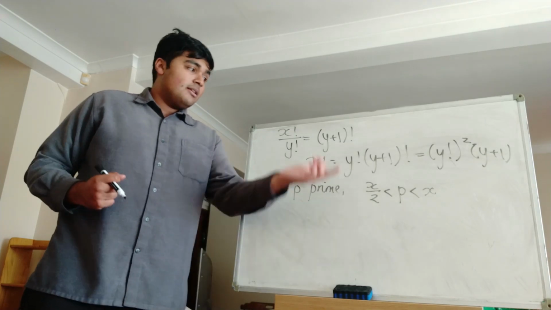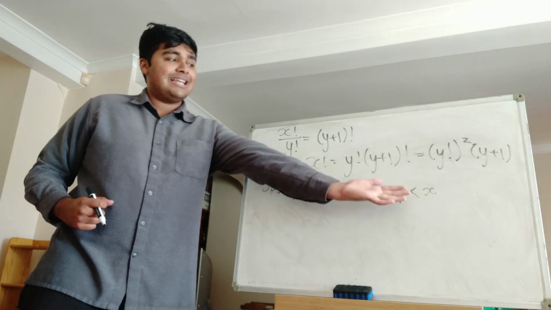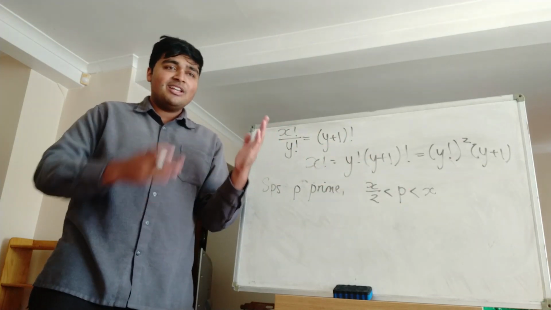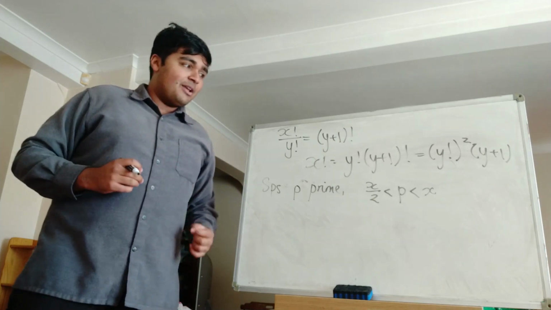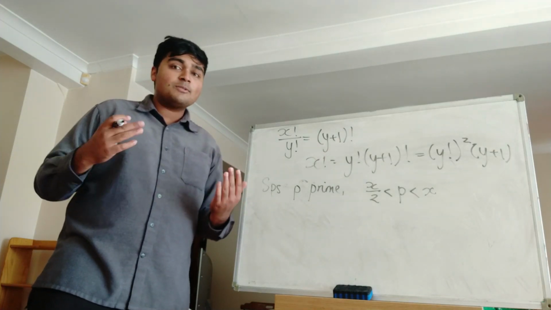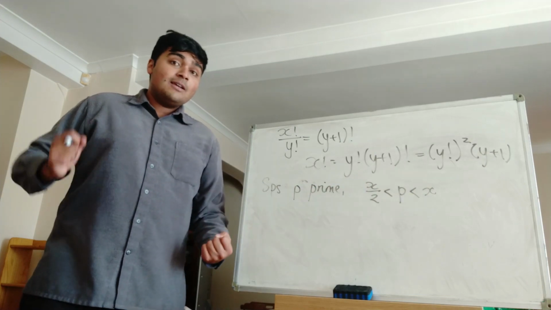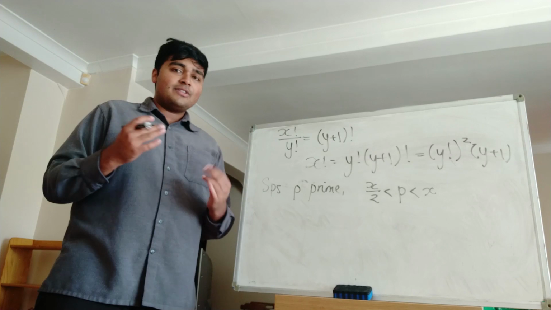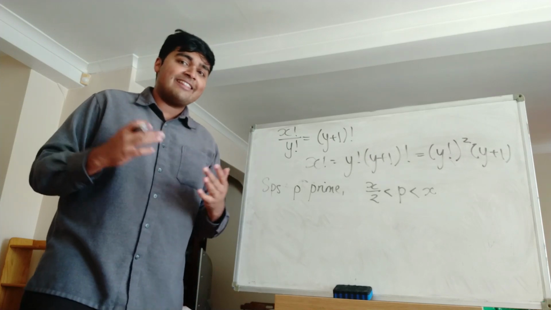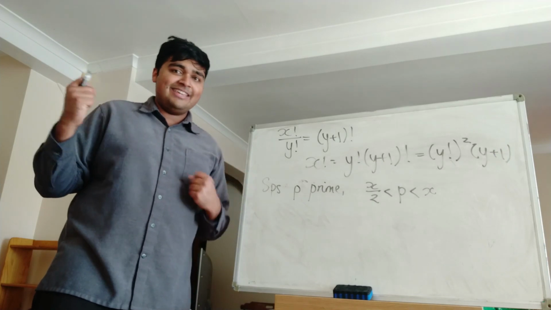Well, clearly p is going to be a factor of x factorial because p is a positive integer less than x. So when you consider x factorial, it's going to be x times x minus 1, and eventually you'll get to p and all the numbers below it as well. So x factorial will be a multiple of p. But because p is bigger than x over 2, x factorial will only be divisible by p once. It's not divisible by p squared or p cubed or anything like that. And that's because if you look at all the other terms, you're not going to be able to get a p out of them.